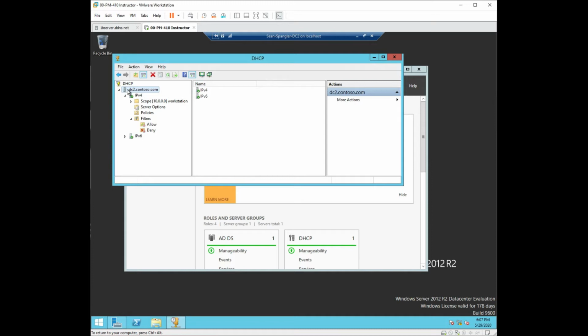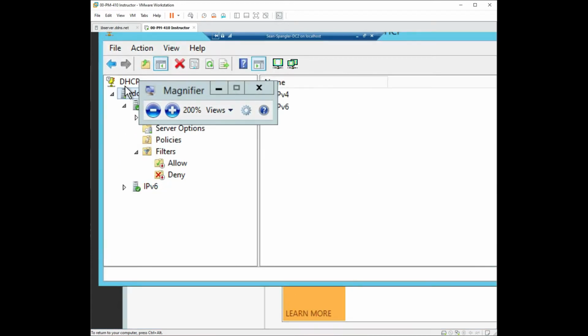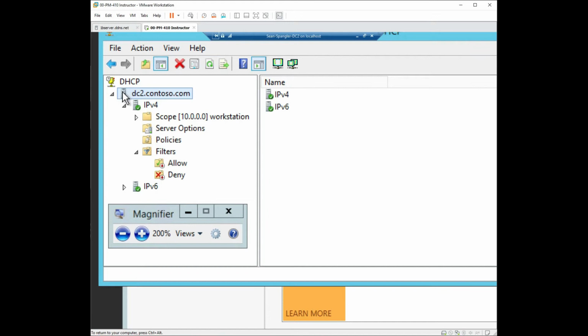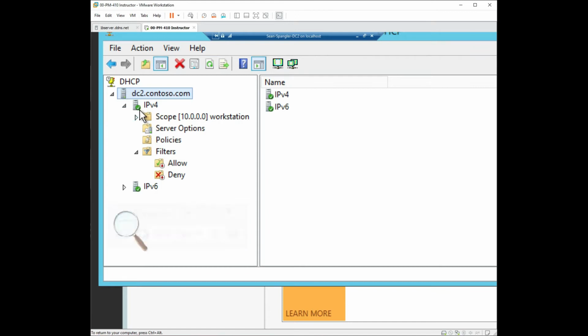And now right here is green. See that little itty bitty dot? Let me see if I can zoom in. That little green dot says this is all working. And this says it's working. So right now we have DHCP on our network.